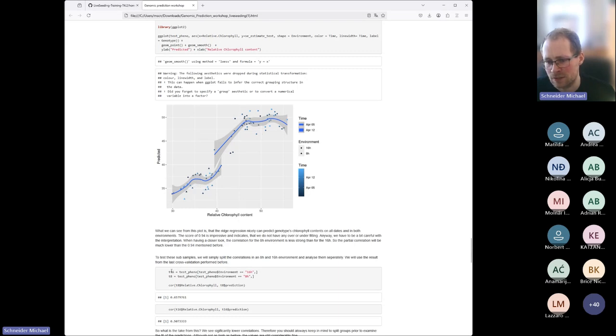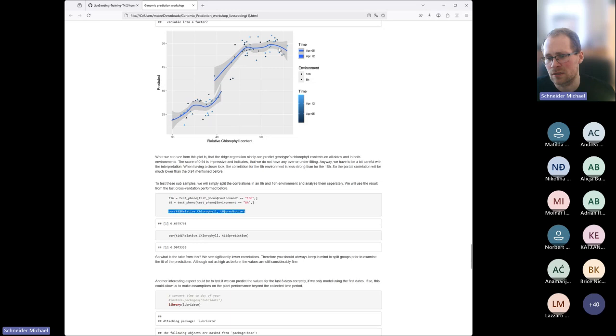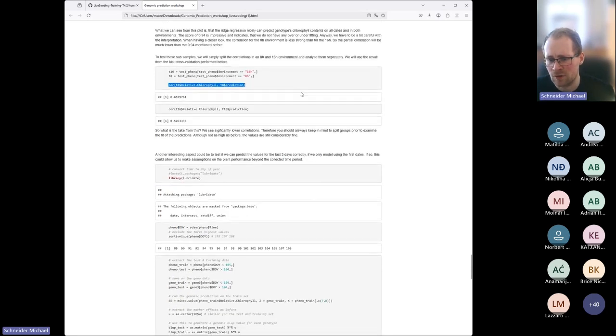particularly only for the subgroups? So when we divide these groups and then correlate only this 8-hour environment and then the 16-hour environment, there we see that the prediction in these groups is a bit lower. So 0.65 we see down in here, so the correlation is still quite okay, but up top here it's 0.5. Usually expected, quite okay, but we can clearly say the prediction in the 8-hour environment is much better than in the 16-hour environment. And especially up top here with this 50, we see kind of saturation. So this is not really extraordinarily good.